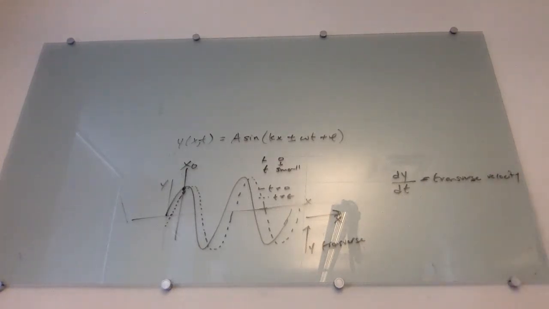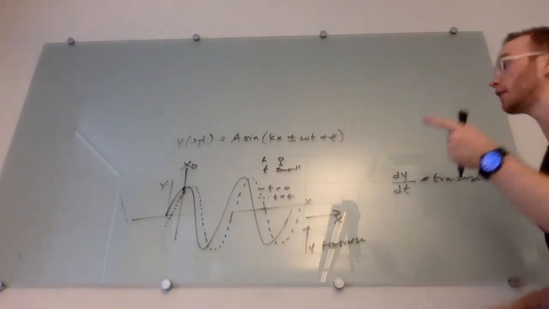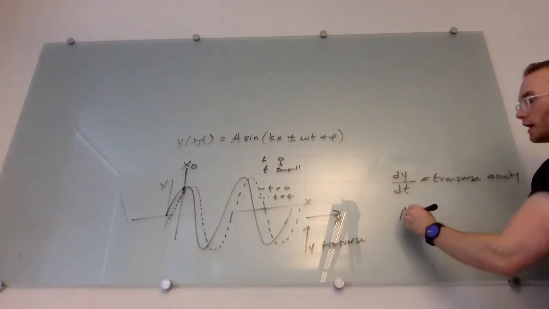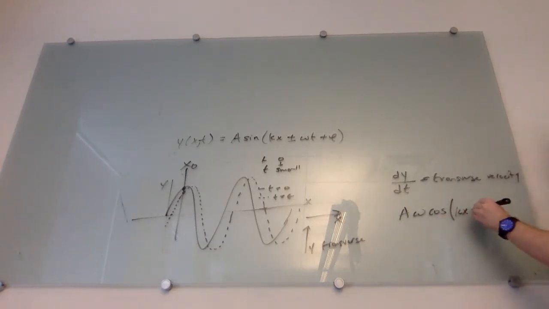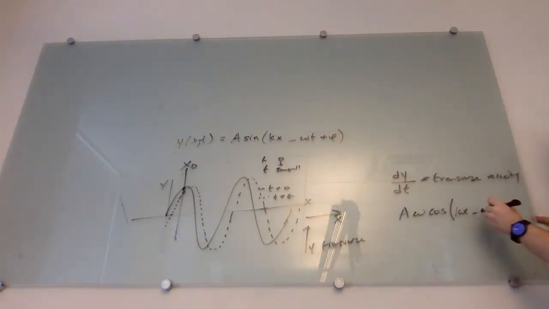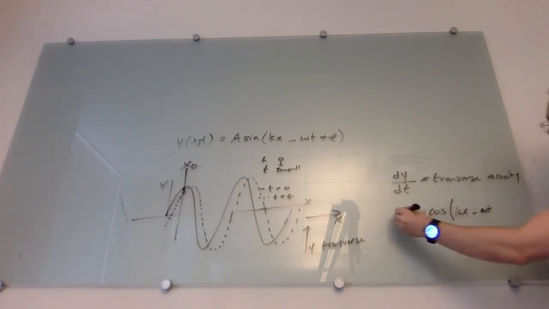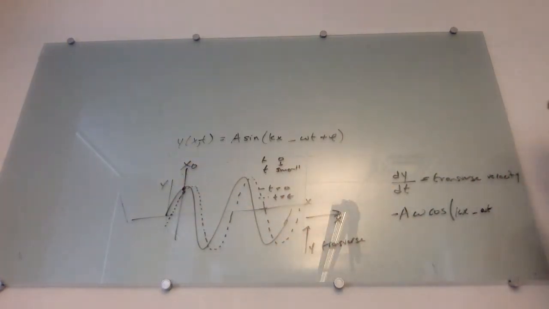Does that make sense? So we take the derivative with respect to t of that equation. Yes, exactly. And then you plug in a fixed k, which of course, if you plug in a fixed k, you're just going to get a phase. Let's just do it. So you'll get an omega cosine, and then everything in here stays the same. I'll pick minus for now. Of course, you can't just leave it as plus, so it's actually a minus. Which makes sense. It's good that it's minus, because you can see the points are going down at the beginning. Of course, later they're going up because it oscillates.